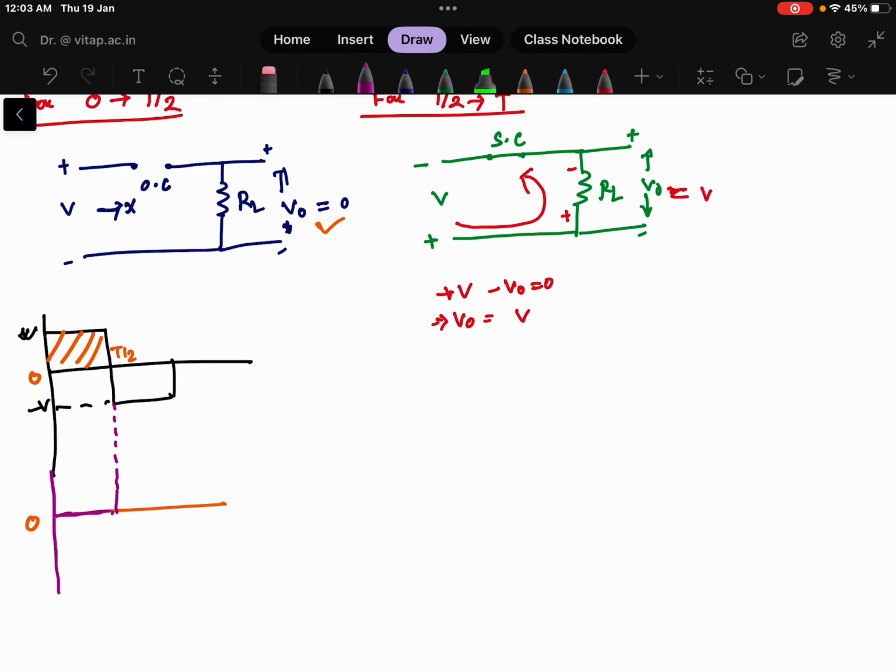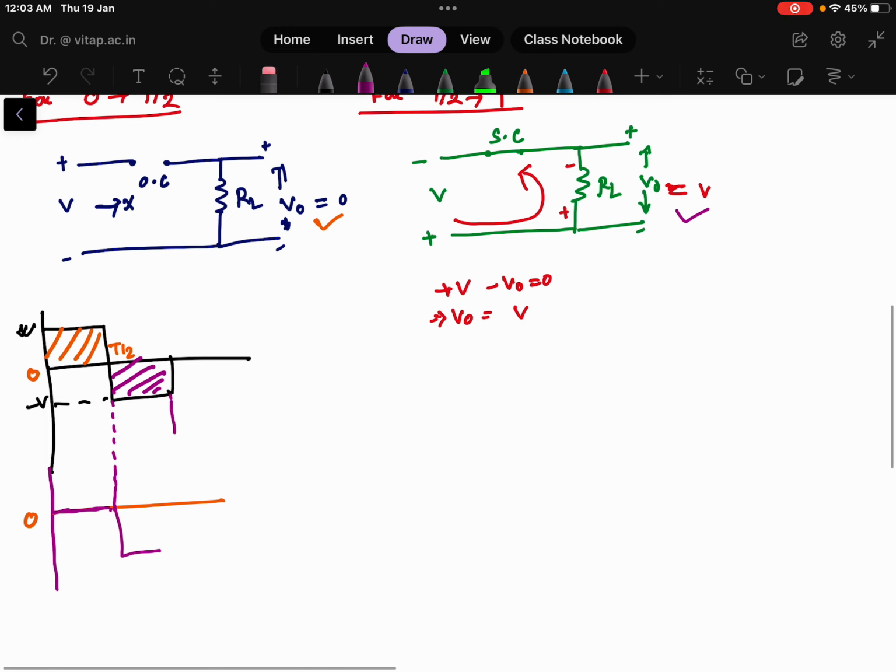Now in the second half, in this part, what is happening? My output voltage value is V. So for T by 2 till T, till this position, the value will be minus V here, sorry. So this will be minus V. How will this voltage be minus V? Because if I take this voltage as positive, then according to this the voltage is V. But I am measuring the voltage with plus here and minus here, so that's why you have to take minus V here.